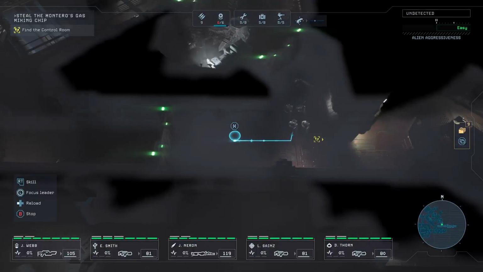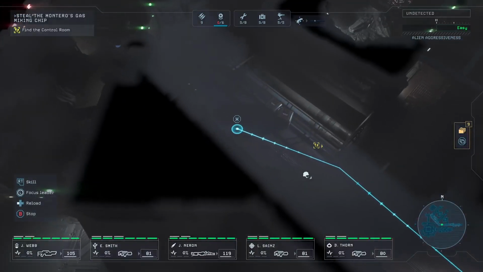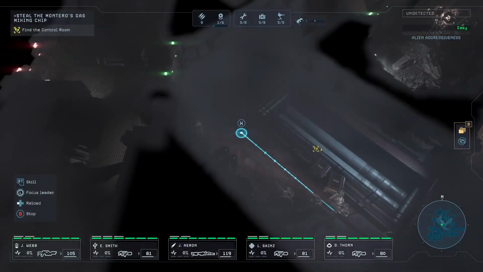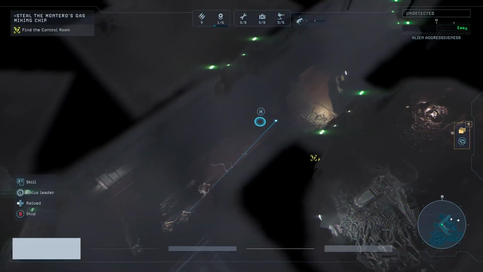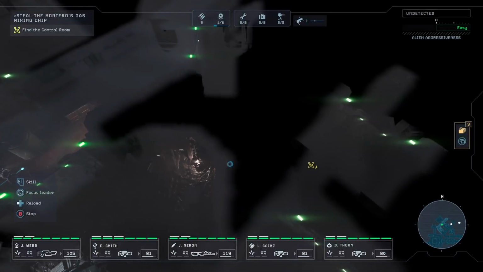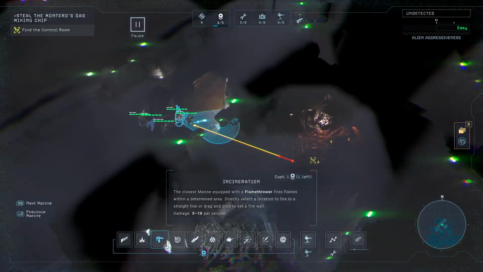Get out, get out, get out, get out. Don't let it spot you. So this is taking a little longer than I would like it to. We've got some guys down there. Let's hope that they don't spot us. Okay, what's happening with that Xeno? He's in... Stay frosty, Marines. Is that the corridor there? Yes, it is. Right.